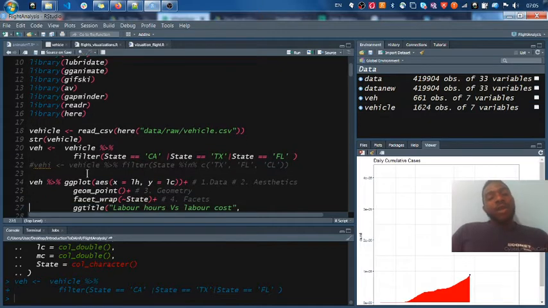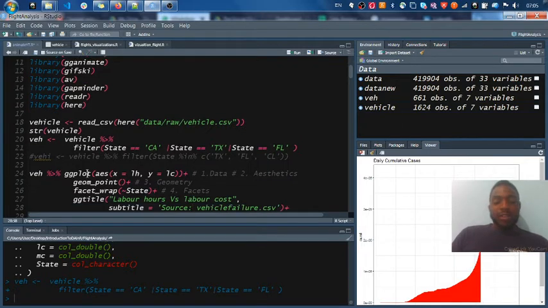So when we want to create a ggplot, this is the code for ggplot. Here I just use the chain where I'm saying this is my data set. It's the V. Then I put the pipe. Then I say ggplot aesthetics. I'm no longer putting the data set here because I put it outside. Then my x is equal to lh, my y is equal to lc.